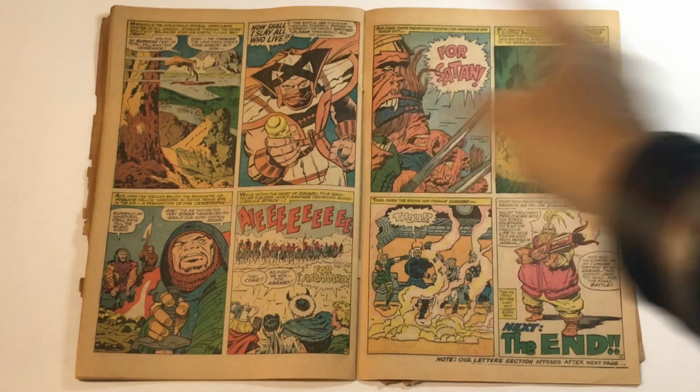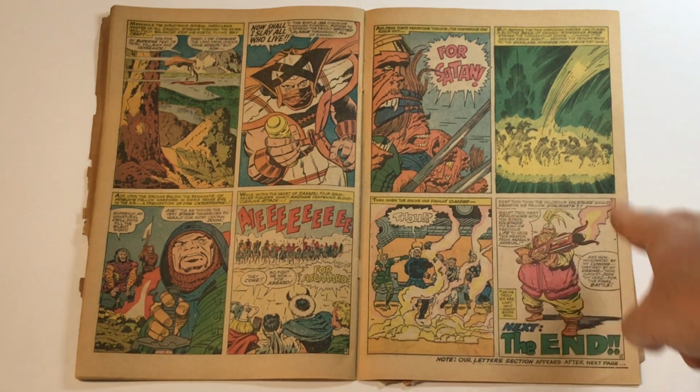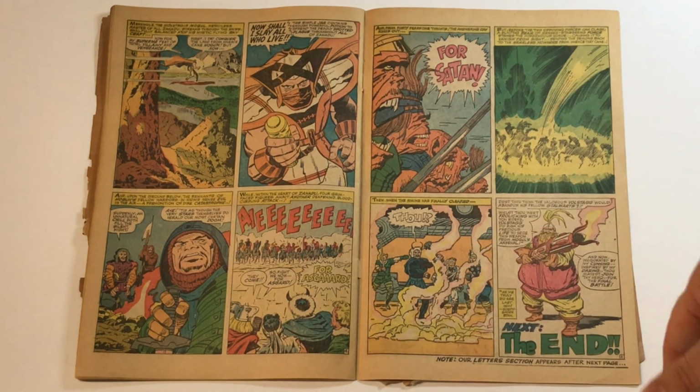And this kind of gives it a humorous ending, having the least among us, the sort of fool among them, being the one who saves the day. Again, I mentioned it in the previous issue, but a lot like Jar Jar Binks saving the day at the end of The Phantom Menace. It's a story beat I don't find particularly satisfying or enjoyable as a fan of the genre, but I understand it. I understand where Kirby's coming from with it, and that we are a modern people.